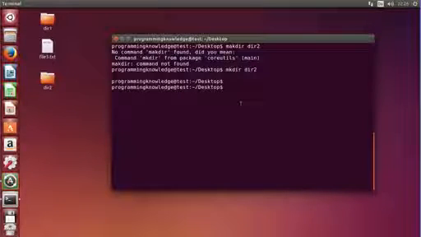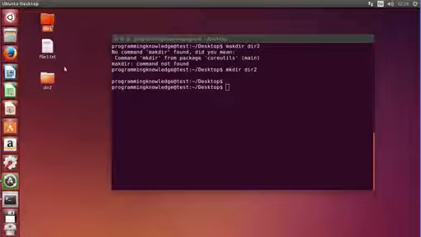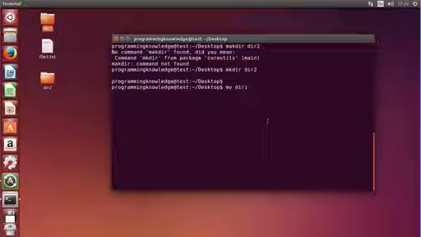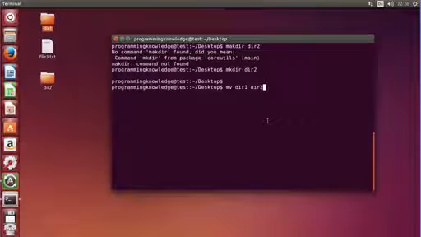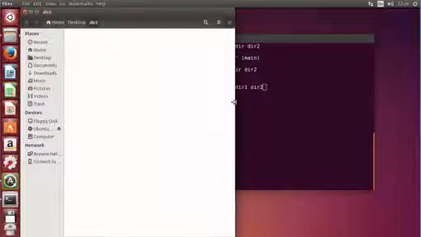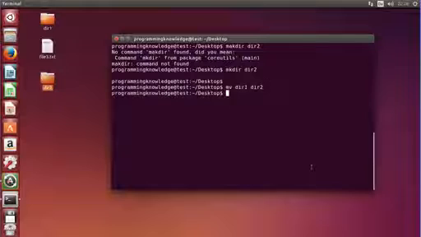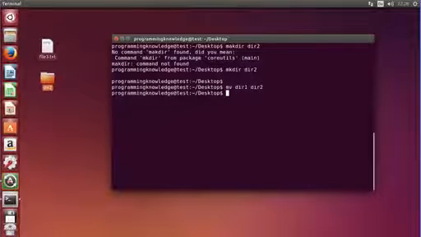Now for example, I want to transfer directory 1 inside directory 2. I can use the move command. So I can just write mv directory 1, which is my source, and I want to move it inside directory 2, so I write the destination name, which is directory 2. By the way, directory 2 is right now empty. You can see there is no content inside it. When I press enter, it's going to move directory 1 inside directory 2.